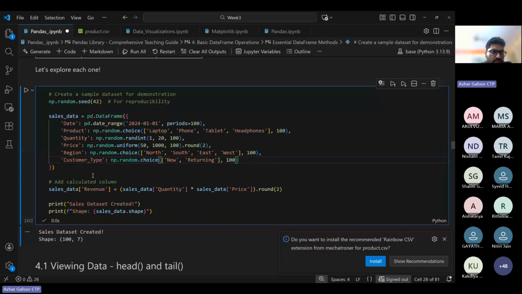While creating the data, we have the columns date, product, quantity, price, region, and customer type. Now we are adding a different column, revenue. Revenue is nothing but the quantity times the price of one quantity, and we are rounding off to 2. So we are adding a new column to the data frame.